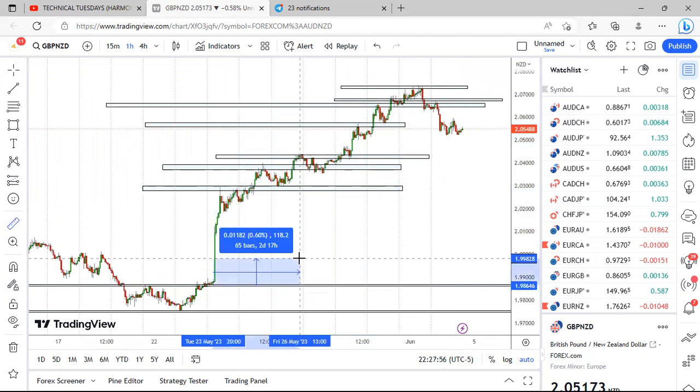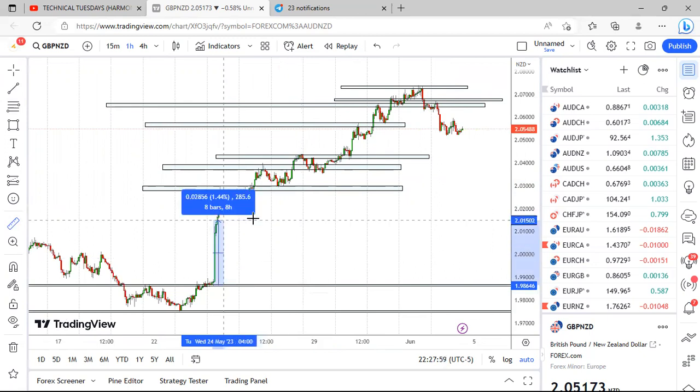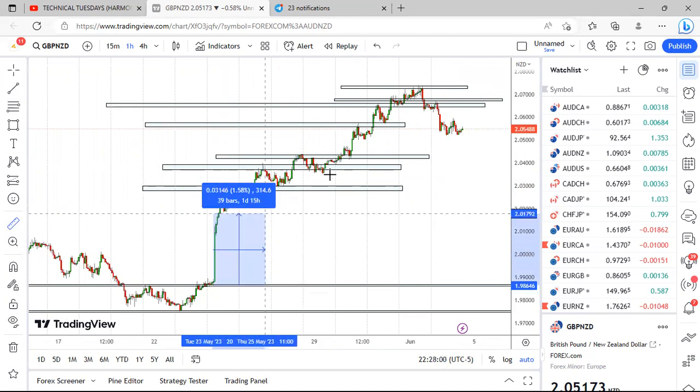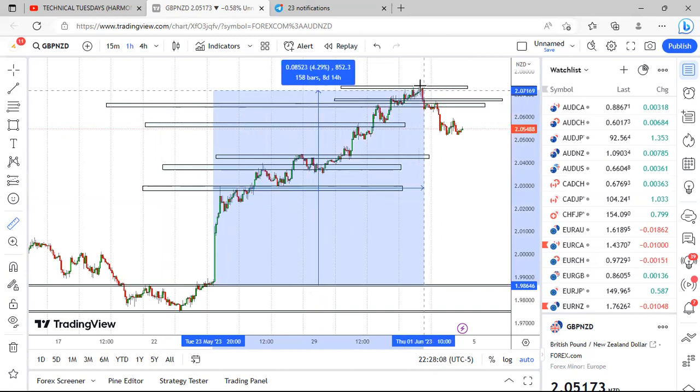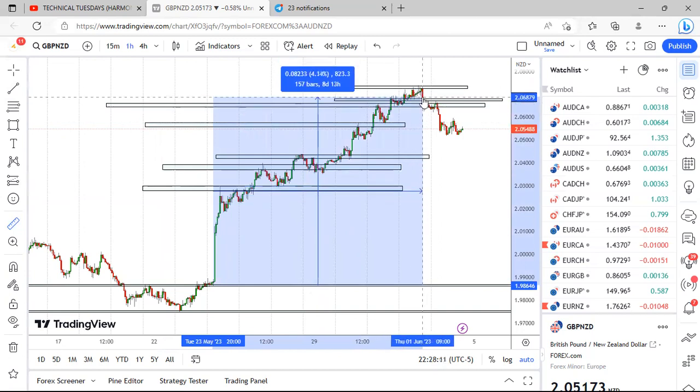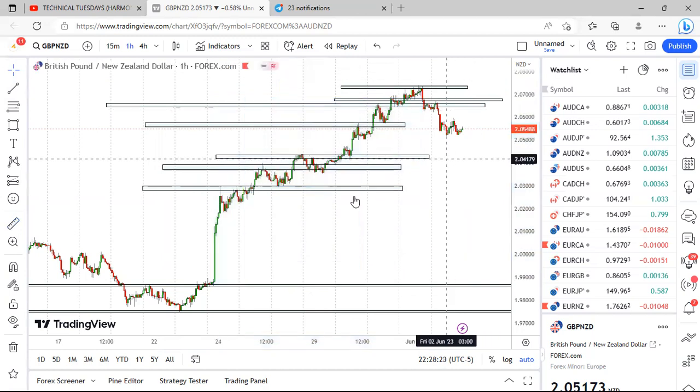Tuesday, May 23rd. Okay, so then the 25th happened, 28, 29, 30, 31, and then the 1st of June was when it was pretty much at its peak, and you could have collected 823 plus pips potential. Now remember, trading involves risk, results not guaranteed, but this just happened already, and this is just one example. Now these other zones up here are just for the more advanced traders. But what we want to focus on is this trade.